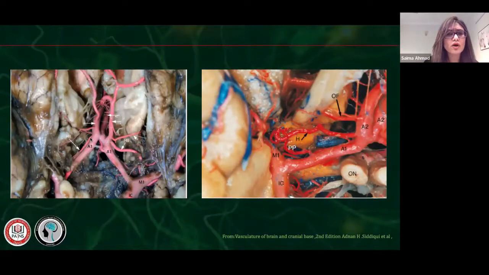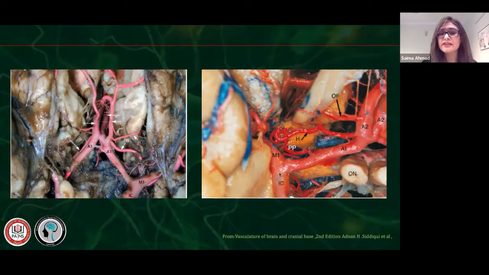There is also the recurrent artery of Heubner, which is a very important branch, and I want to tell you that it may arise between the A1 and A2, and sometimes it arises directly from the A2. Now, this branch supplies the head of the caudate nucleus, and sometimes during clipping or during an endovascular procedure, when you manipulate a lot, that causes spasm of the recurrent artery of Heubner, and the patient may develop an infarct of the head of the caudate nucleus.